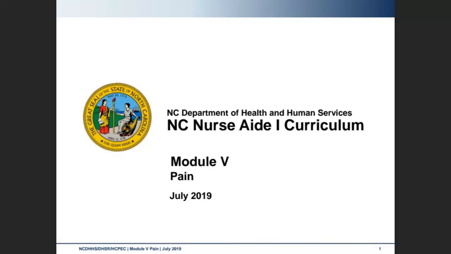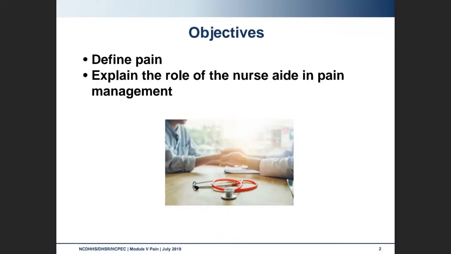All right, so module V, we're going to talk about pain. I know we talked about it a little bit when we were talking about vital signs, because some facilities will consider pain the fifth vital sign because of its importance. We're going to talk about what pain is and what our role as a nurse aide is in pain management, because like we said, we're not giving medications, but there are a lot of other things that we can do to help manage pain.